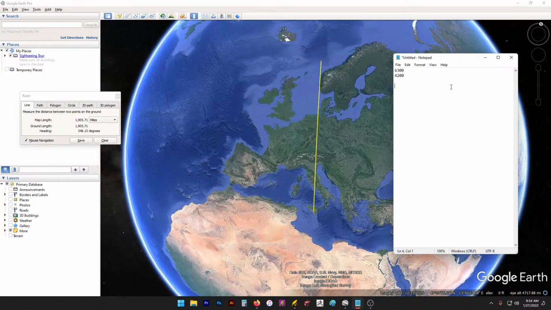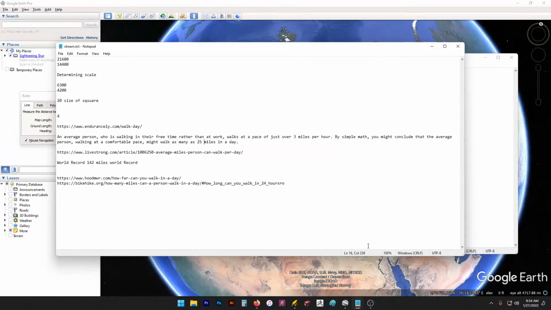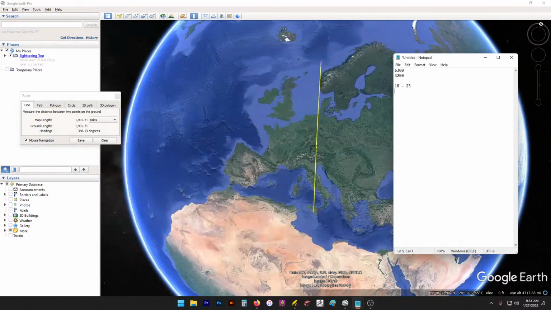So we're going to assume, most of these articles say a human being can walk 18 to 25 miles in a day. Okay, the world record that someone has is 142 miles in a day. You can check that out right there. For the Romans, the ideal for a Roman with full gear, full packs, full armor was between 18 to 20 miles in a day. So for adventurers or for anybody else, we're going to say 20 miles in a day.